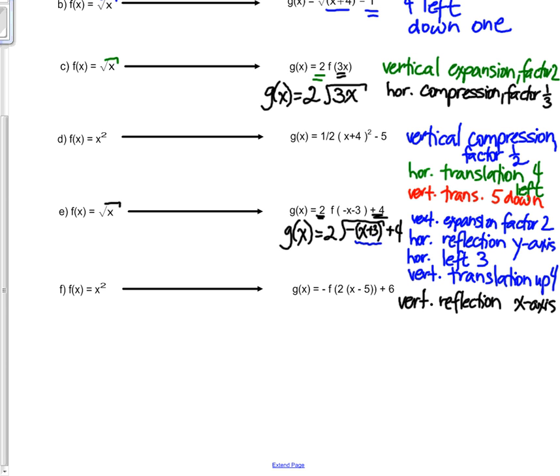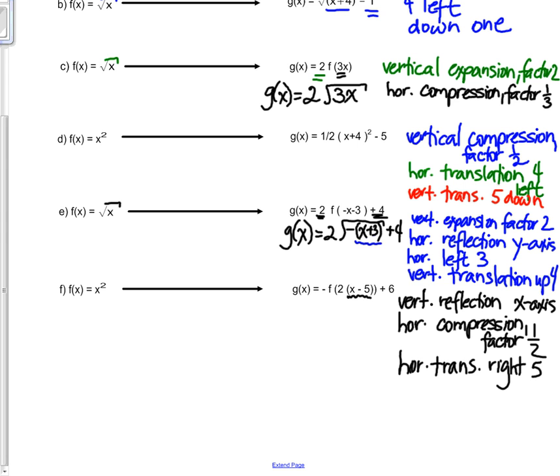The 2 is within the function, so it's a horizontal change. It's going to be a compression, factor 1/2. Subtract 5 is next. X subtract 5. And I have it the way I want it, like I did in the question above as well. I've got x take away a number, not negative x or anything like that. X take away 5 means it's horizontal. Translation, because we're adding or subtracting. And it's to the right, 5.